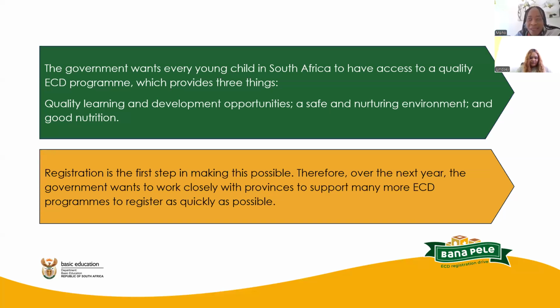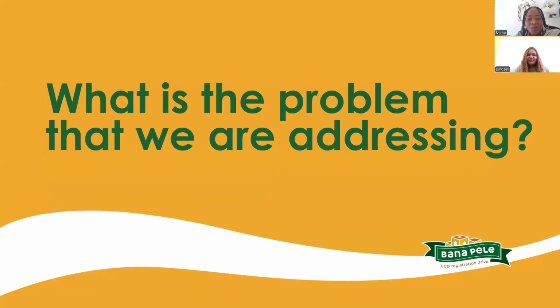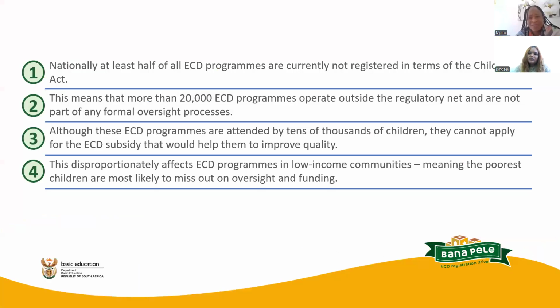So this year, the minister has embarked on this registration drive. So over this financial year, we'll be looking at getting all our ECD programs in the system. So in doing this, we'll be working closely with the provinces and also closely with you so that all children can access quality services. What is the problem that we are addressing through this mass registration? Because one might say everything is okay. Why do we need this?